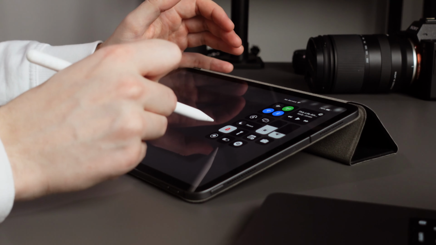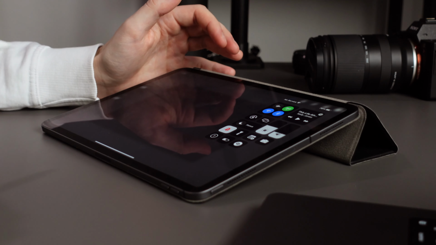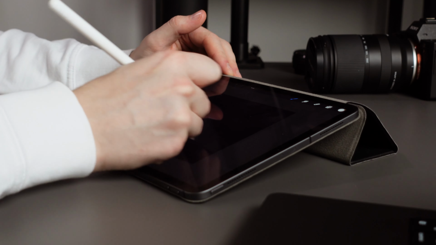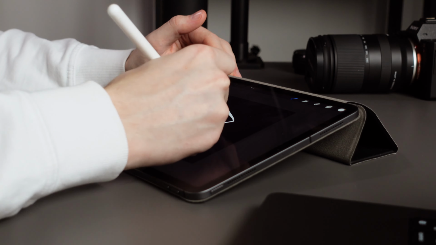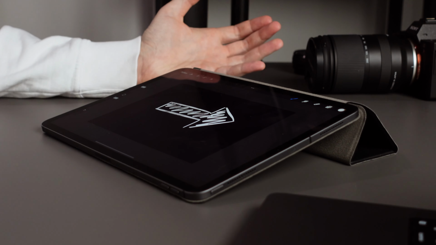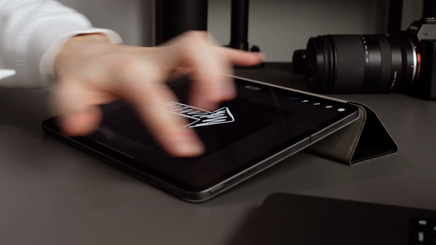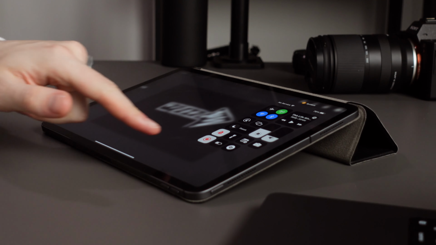So the first thing you need to do is to record the screen of your device. So up here, I'm going to go into my control center and click the little red record button. And then we're going to go back into Procreate. And let's say we want to draw an arrow. And we just draw an arrow. Maybe we want to fill it in as well. And we have an arrow that looks something a little like that. Then all we need to do is go back into our control center and stop recording. And then that will save into your Photos app so you can then airdrop it over to your MacBook.